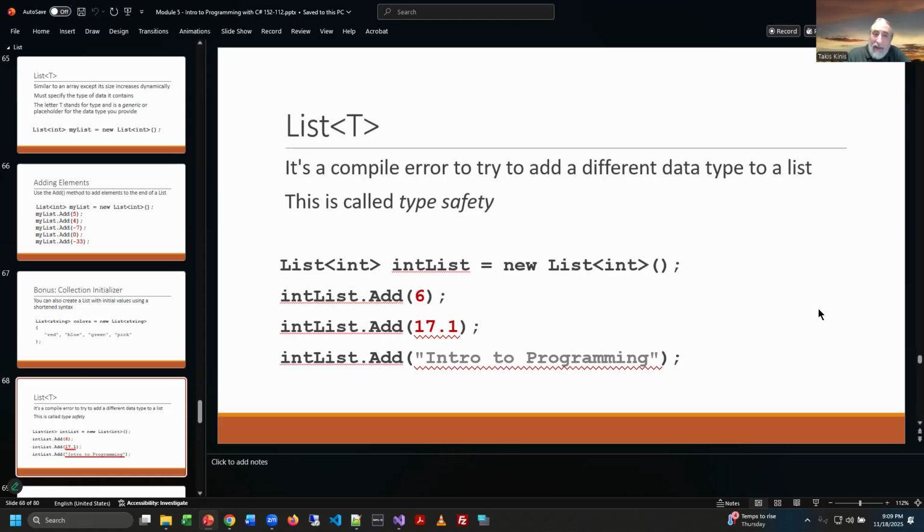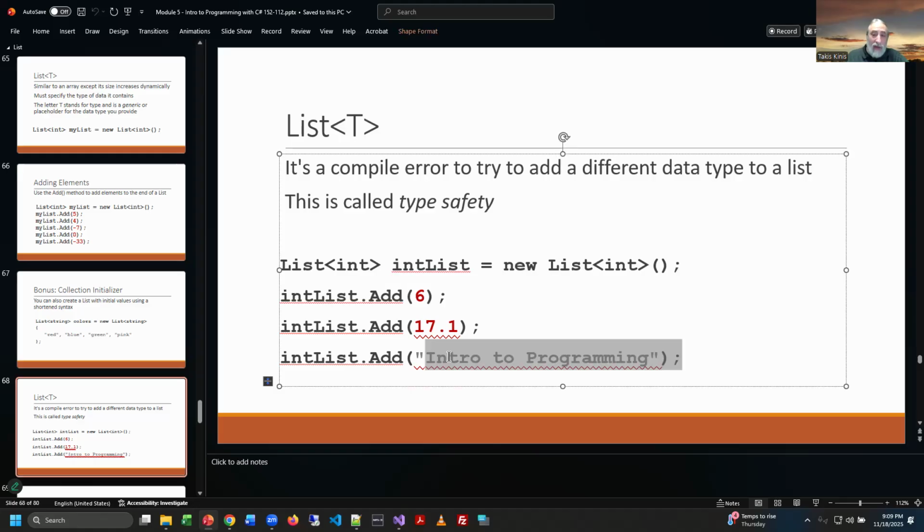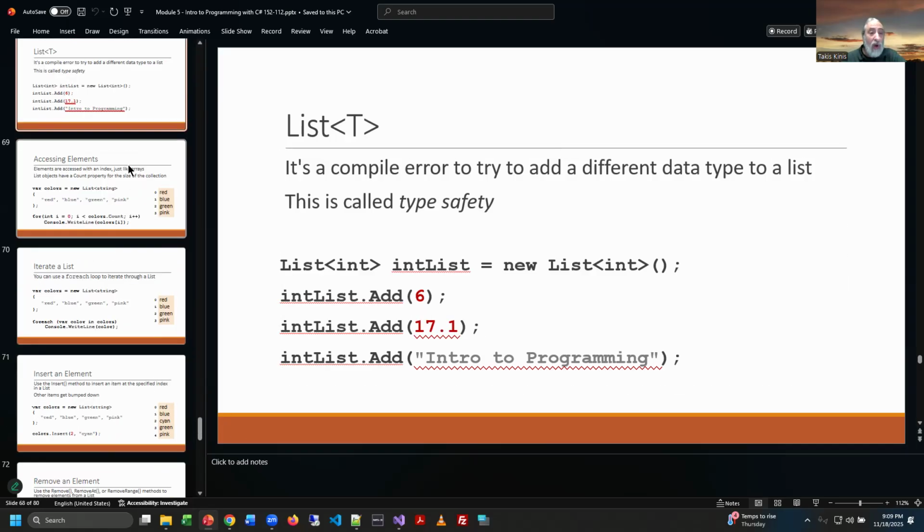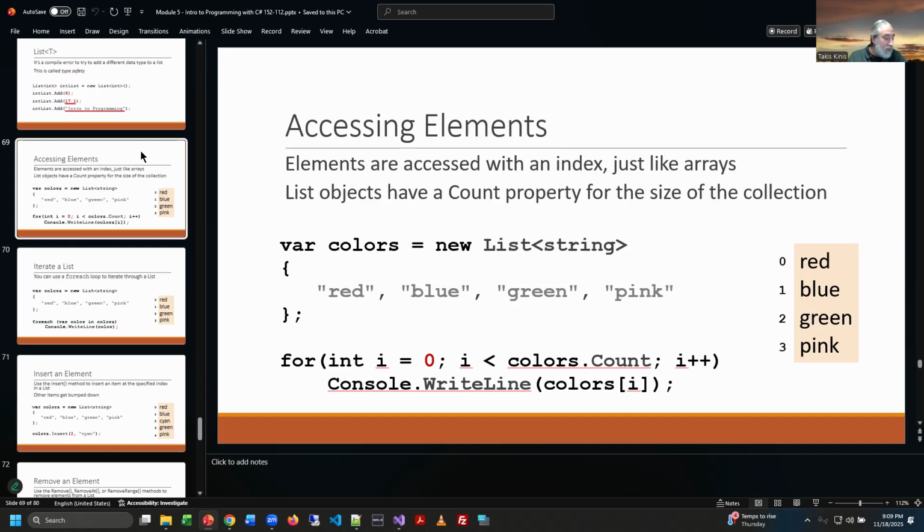And if by some chance you think you're working with Python and you try to throw a string in there when you know it's not going to take it, it's going to fail. So if I try to put this in there, not going to work. Also, because it's an integer list, the floating point number won't work either, right? So those are off the table, and it will throw an error. Once again, C# is strongly typed. So if you declare a list of a certain type, that's what goes in there.